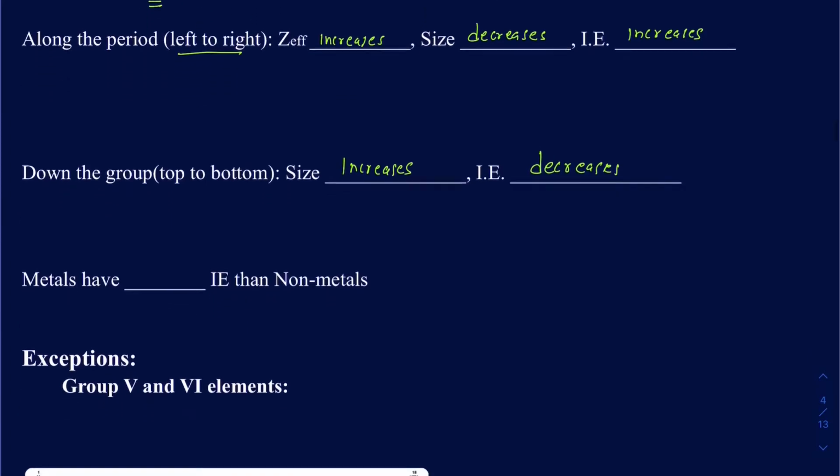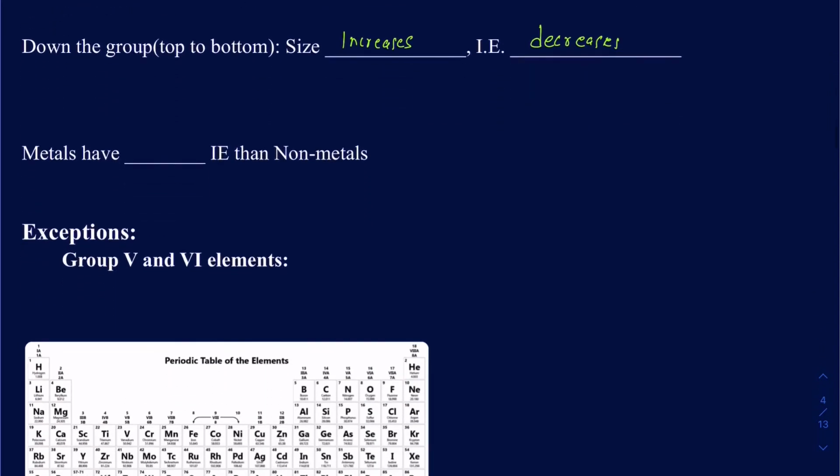If I want to compare the ionization energies between metals and nonmetals, metals usually have low ionization energies. Think about this: when we talked about ionic compounds and making anions and cations, we learned that metals like to lose electrons. One of the reasons they like to lose electrons is that they have lower ionization energies than the nonmetals. So if you're generally comparing a metal with a nonmetal, you would have low ionization energy for the metal, and the nonmetal would have high ionization energy.